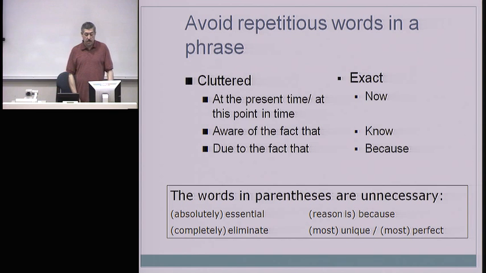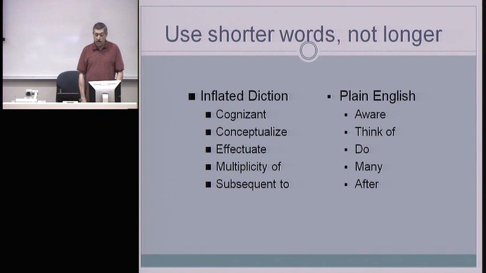And some things are totally unnecessary. On the bottom section of your screen, you'll notice that it says absolutely essential. You don't need absolutely. Essential is pretty absolute in itself. So if you want to review those carefully. And you want to use short words instead of longer ones. Something plain and simple.